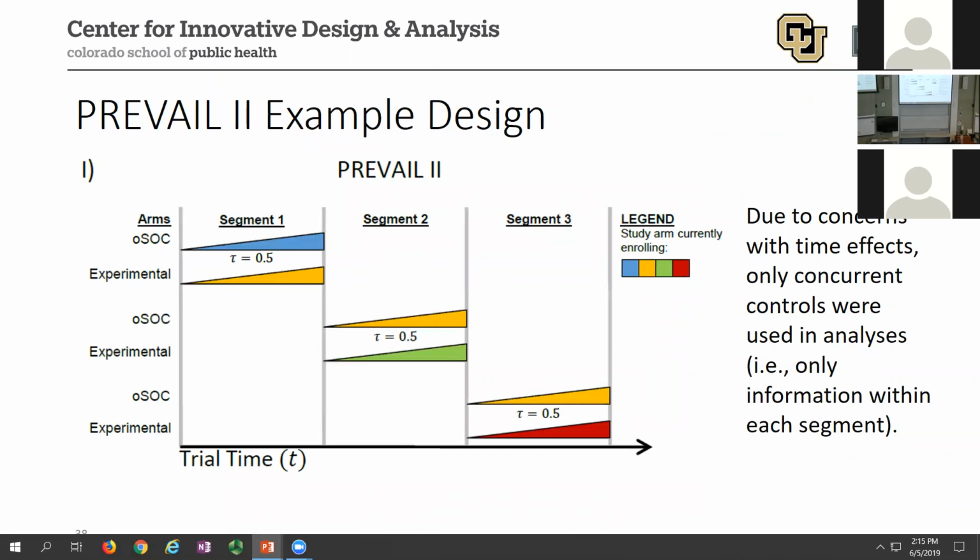As well, here I provide an example from the design of what it might have looked like in a simpler context for a platform trial than the Woodcock and LaVange paper. And so in this case, we're sequentially considering a series of two-arm trials where the adaptive and innovative design components come from the fact that it's a seamless transition from segment 1 to 2, 2 to 3, and onward, and without having to stop each trial and design an entirely new study.